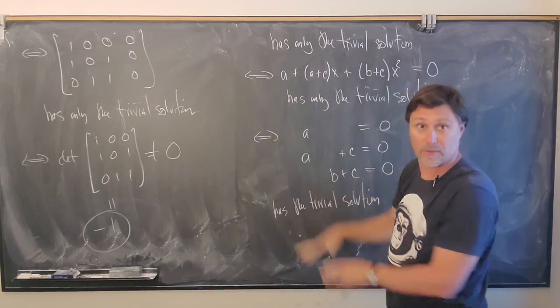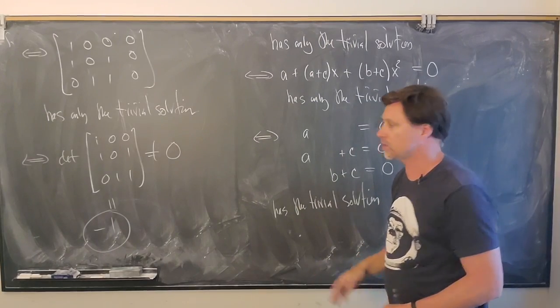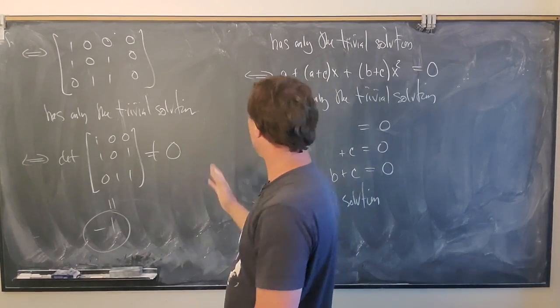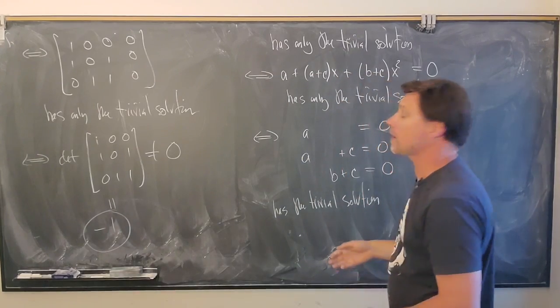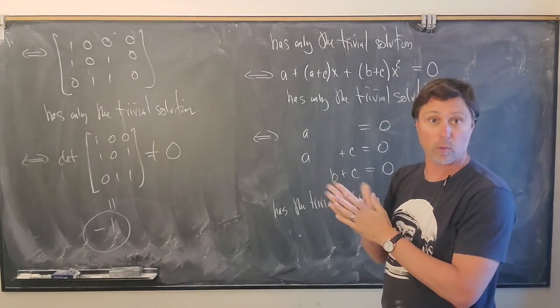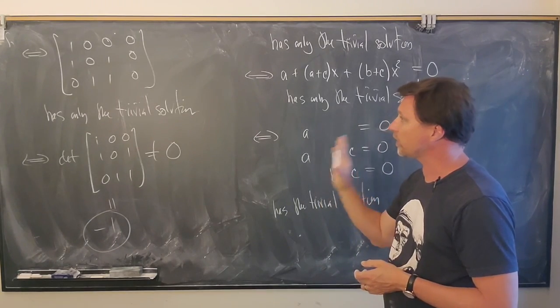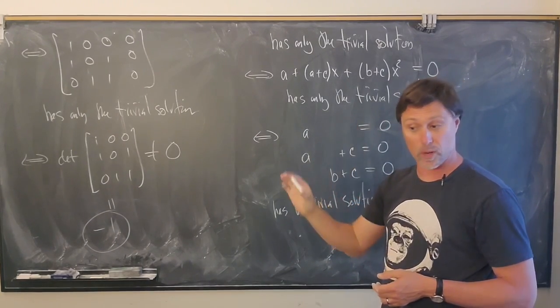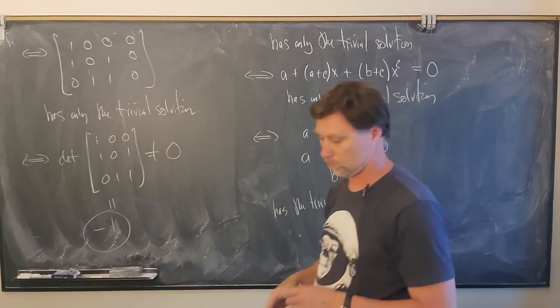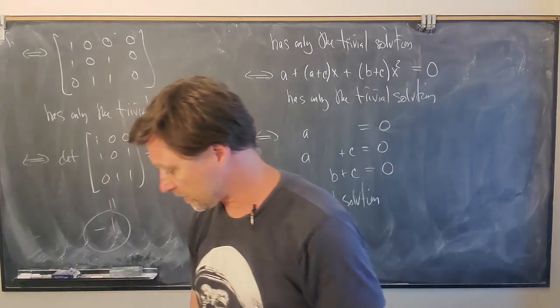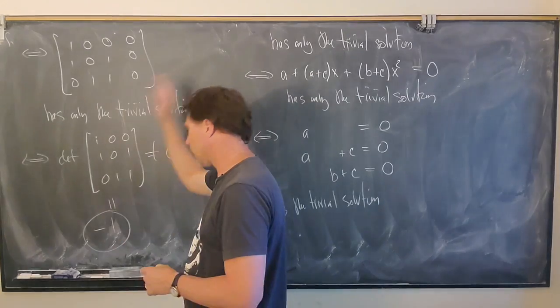I know I went through a lot of steps in this case, right, to sort of develop why this works. The point is, even when you are talking about bases that are not in Rn, when you're not working with column vectors, you can use a determinant as long as the corresponding coefficient matrix is square. Okay. So since this determinant is non-zero, we're done.